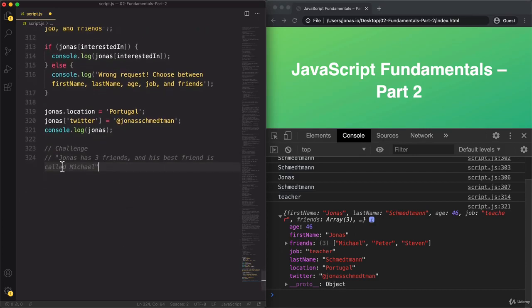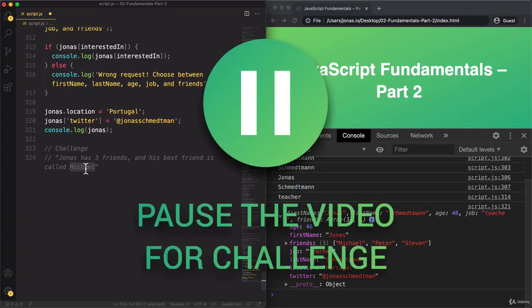Again, I want you to write this sentence, but without hard coding any of these values. So what you need to get from the object is this value, and this value. And this is actually a bit hard, I would say. So there's absolutely no need for you to nail this. But you can still try it, and maybe you can do some of the parts. One hint that I can give you is that you will need to use multiple dots to get the number of friends. Okay, so that's totally possible. So take like 5 minutes to try this out now. Pause the video and I'll see you in a second.